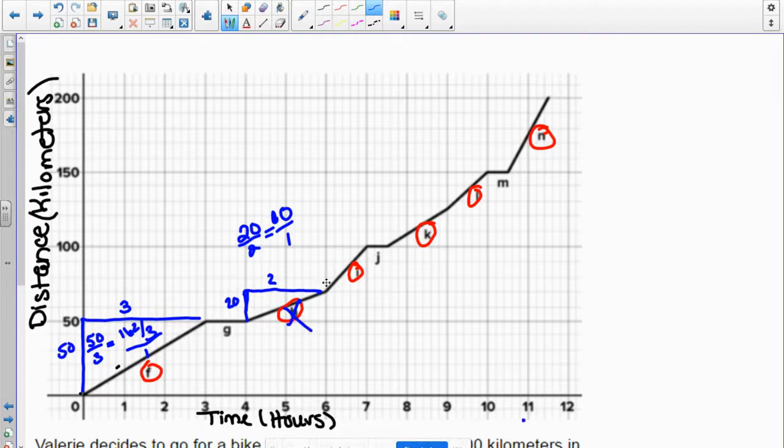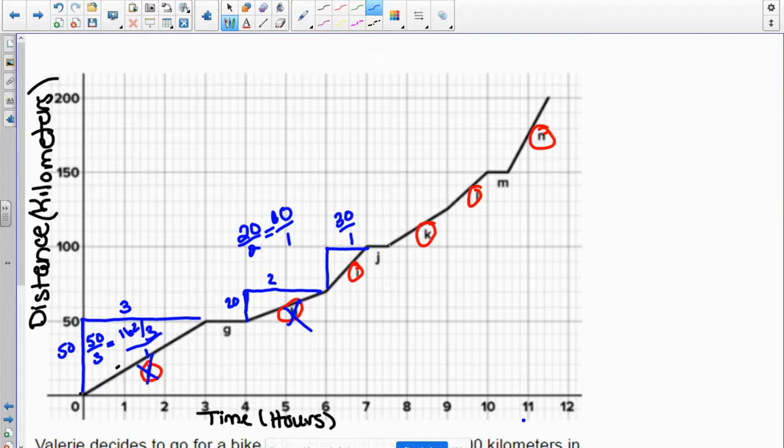I, so that's 10, 20, 30. And then that's 1 hour. So this one's 30 over 1. So that's even faster, which shouldn't surprise you because it's steeper. It almost looks about this, but honestly, it's actually a lot steeper. So F's out of the running.